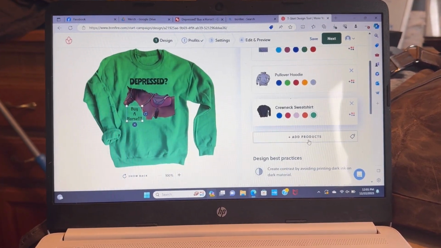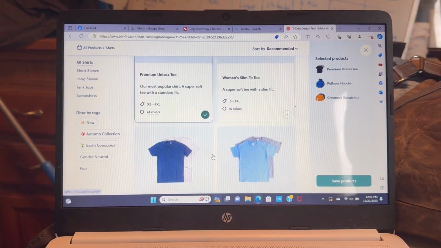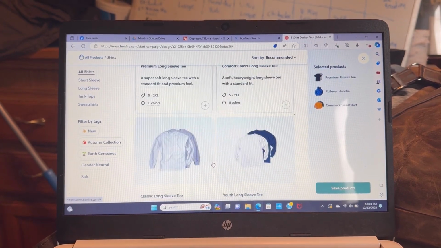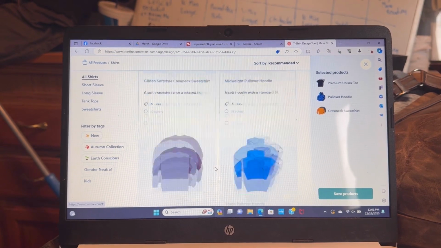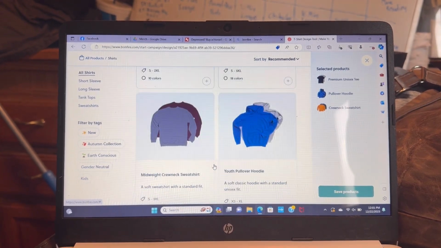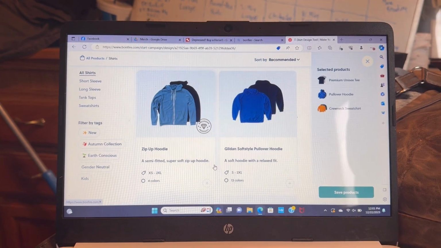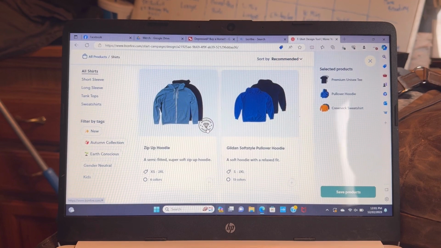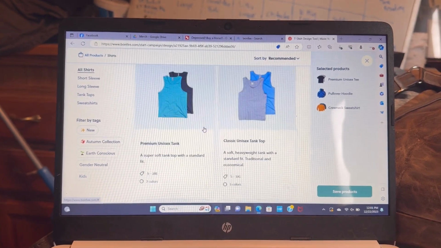So now let's say you want to add different products, hit add products, and then from here you're going to have a whole list of products. Personally, I like to have 2 summer clothes and 2 winter clothes, and so basically that's 2 long sleeve, 2 short sleeve. Typically one of them is going to be like a tank top or something like that, and then the other one's just going to be short sleeved, and then I'll have like a sweatshirt and then a sweater. A cool new design that I noticed was a zip up hoodie. That's never really been here before, so I decided I'd add that. Check it out. It did not look as wonderful as I thought it would, so I botched that idea.